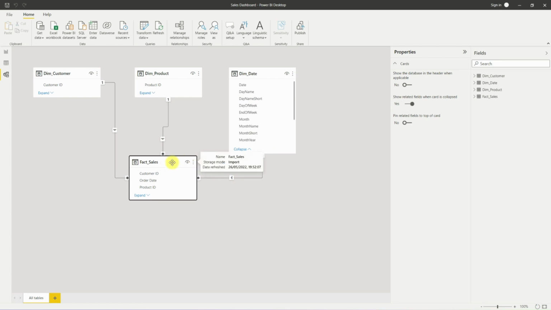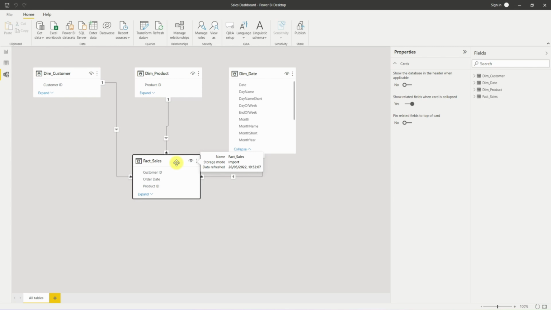Now, the reason why I'm using a schema model rather than going in and merging all tables together to give you one fact sales with the product information and the customer information is that it's best practice to do it like this, because there's less process and calculation that needs to happen, so it makes your model quicker.